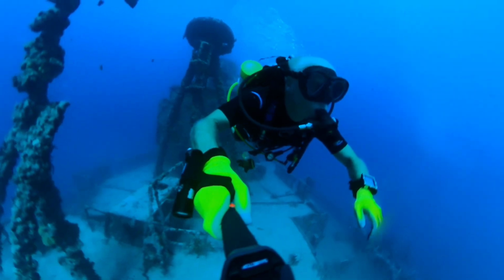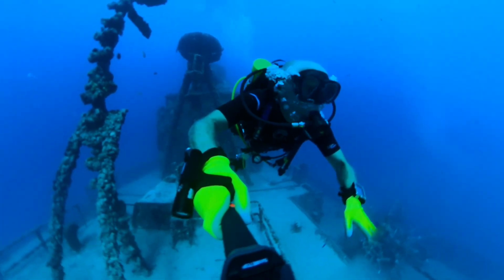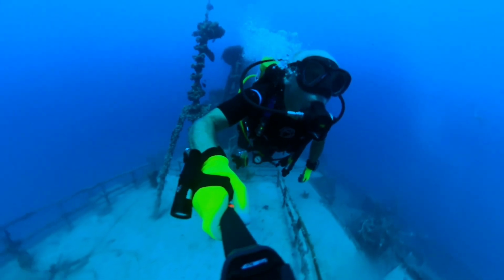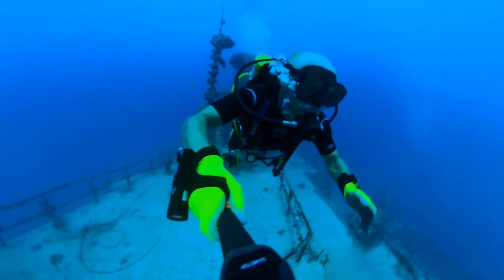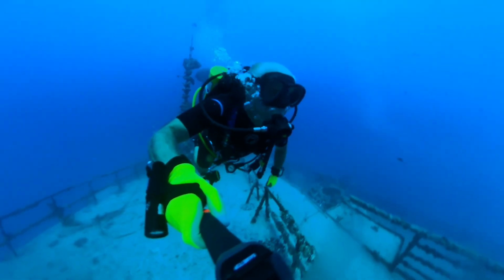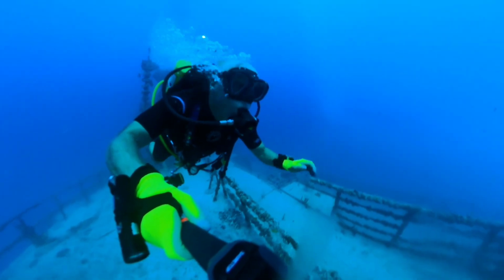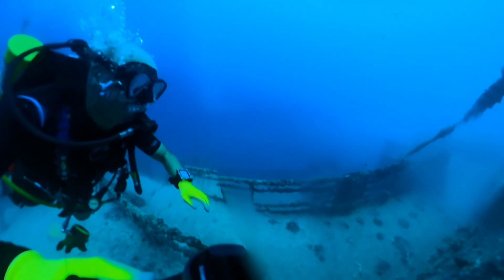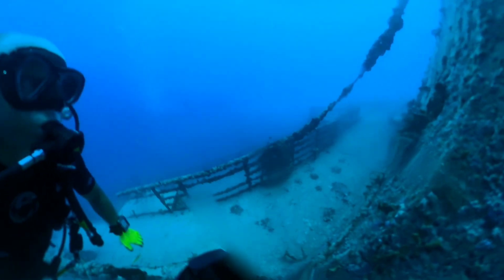We're probably running at about 70 feet right in here, 70-ish. I don't remember, to be honest. Did go deeper than I thought. I don't know when I did it. Maybe we'll see it on the dive, because I think I hit 90-some feet on this dive, and I lost track somewhere.